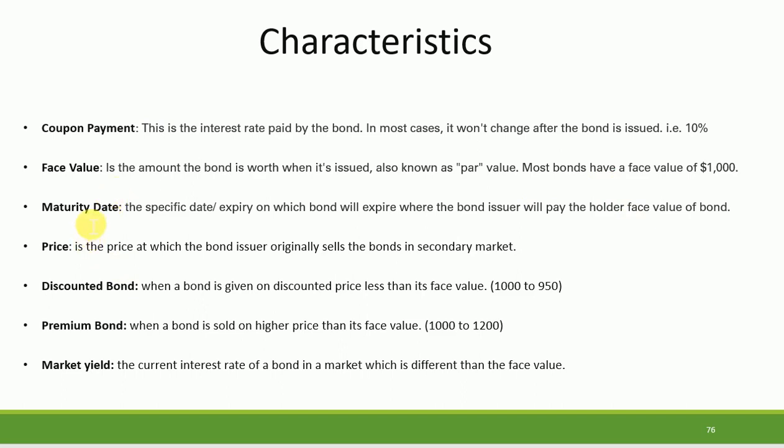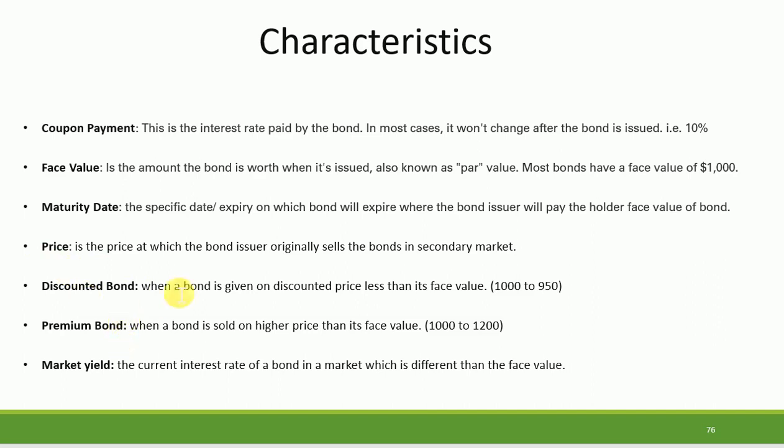Now, each and every bond has a maturity date, an expiry date. For example, a bond is issued for 2 years, so that's the maturity date for that particular bond, right? When the maturity date ends, the seller will get their bonds back, and the buyer will get their face value, the real value. And price is something like the real value at which it is sold, right?